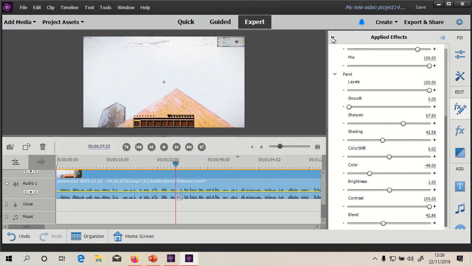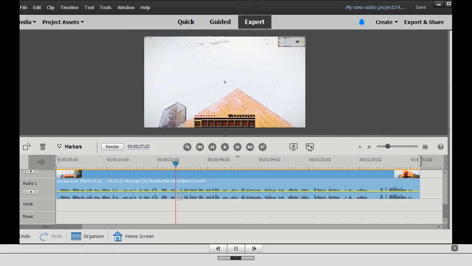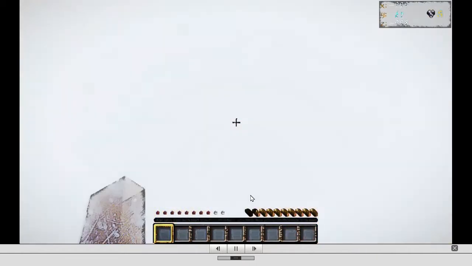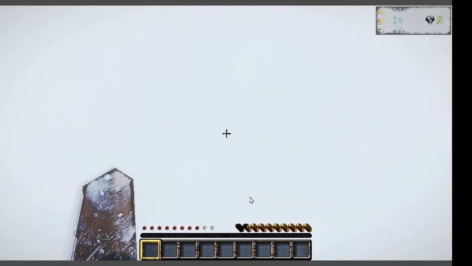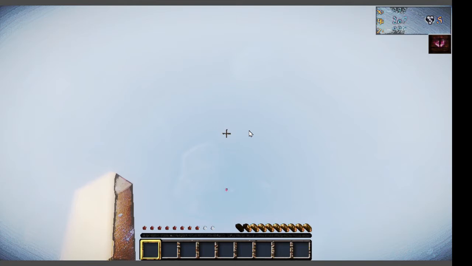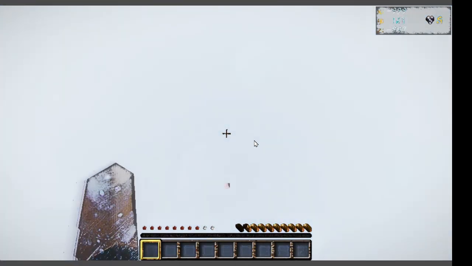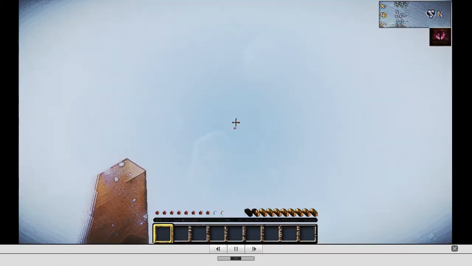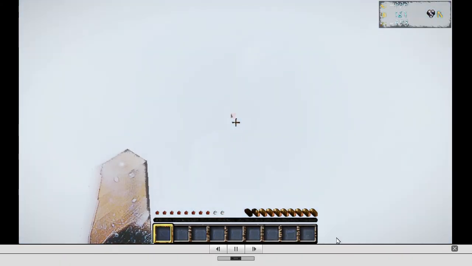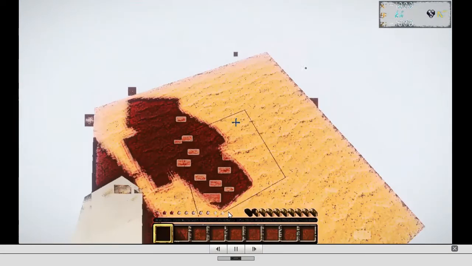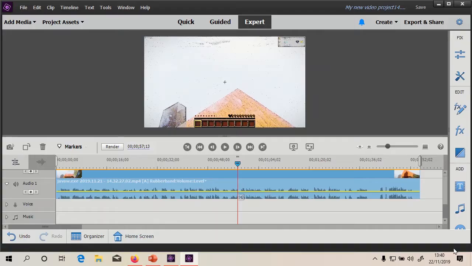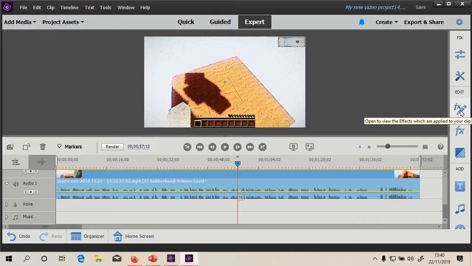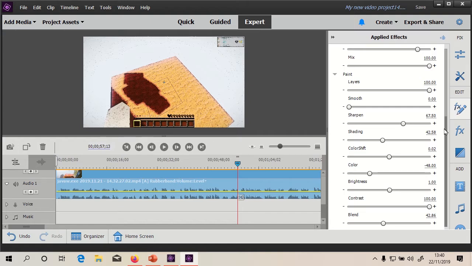If I just put the blend like that, it will look better, right? I don't know. Like I said, I'm just messing around with some of this stuff.